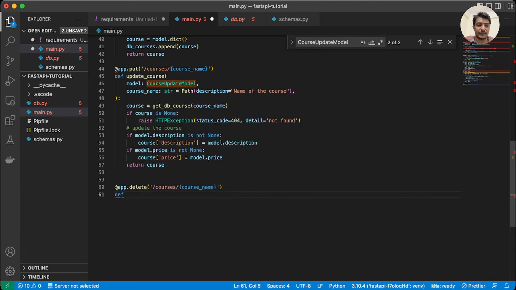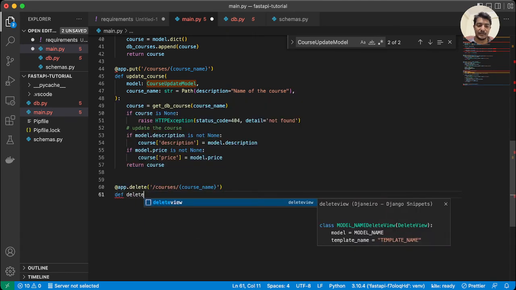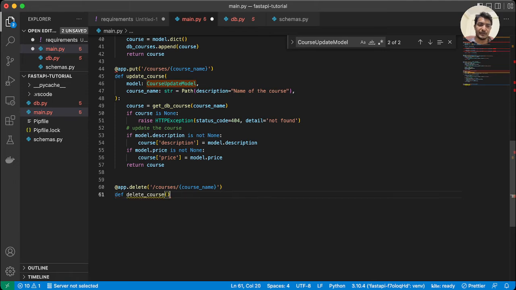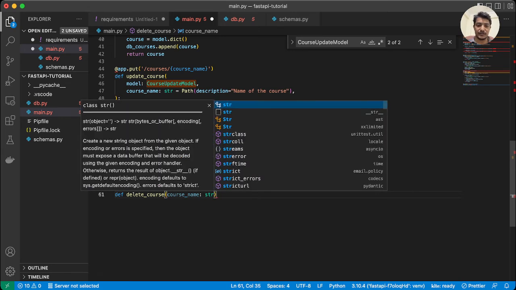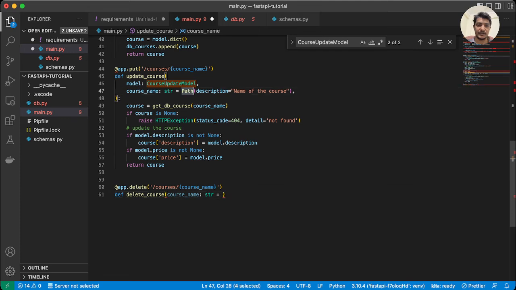Let's give the function name as delete course, which expects course name, which is a string, and this is a path param. Let's pass this, and yeah, it only expects that.